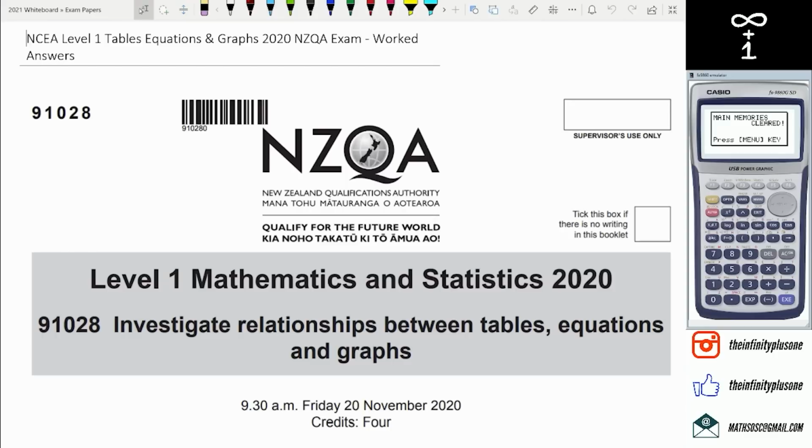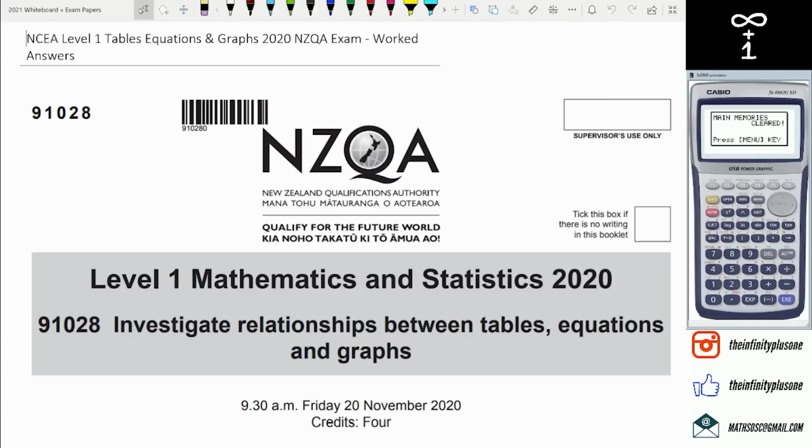Now understand that there are so many ways of trying to solve these questions, so my way is not the only way. If you have one that actually gives you the answer and you're happy with it, then stick with it. The other thing I'm going to mention is that a graphics calculator is highly recommended for this particular exam. It just makes things so much easier. And I am going to be using the graphics calculator to show you guys the things. Like I said, it is quite useful for this particular paper.